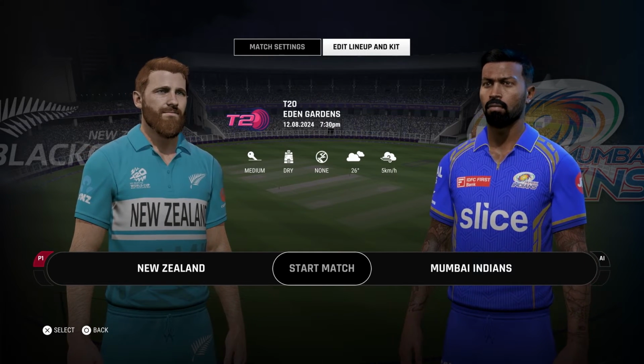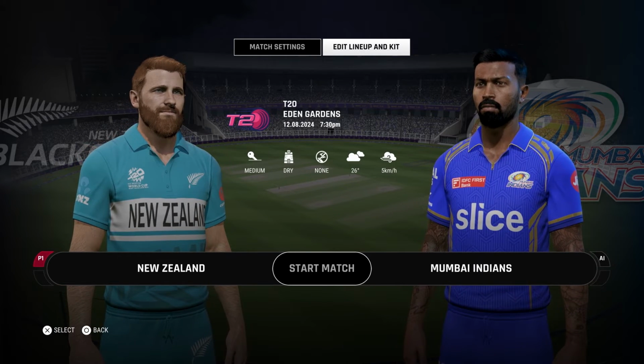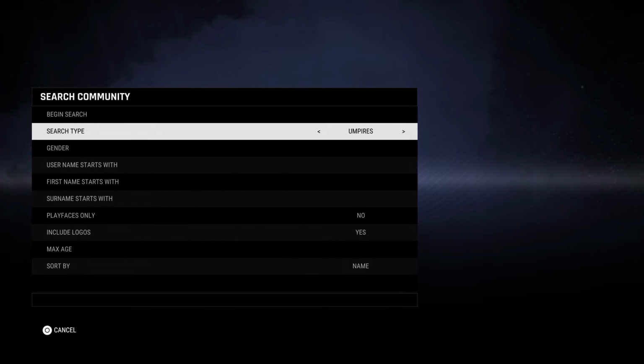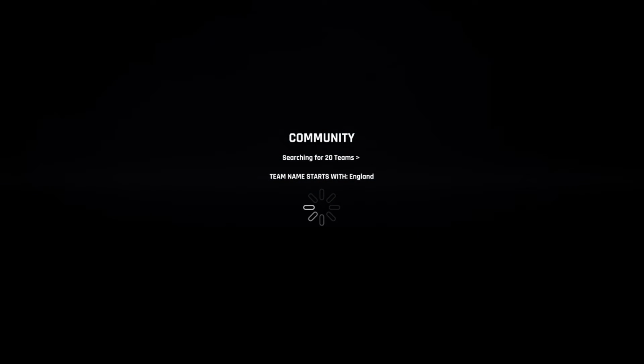So I've not applied the licensed teams' kits in the same way that I've done the unlicensed ones from RB Max Vision. These are separately downloaded teams. So just for clarity, I'll show you that process. If I search England in the team name and we sort by date, we should see some T20 custom teams for the World Cup appearing.